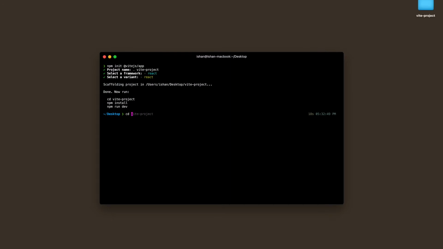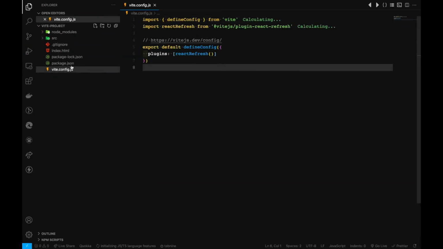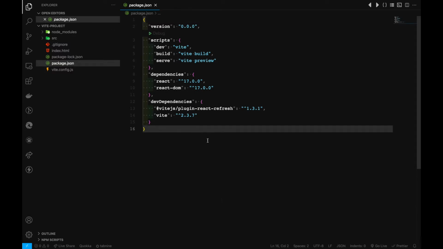Let's cd inside of the project, and here we can hit npm i to install all our packages inside of node_modules. After the installation, let's bring it up inside of VS Code. All right, it looks like everything has been pre-configured for us, and taking a look at the package.json file, it's pretty lean. It's just a dev dependency of Vite, which is great. Now we have a scaffolded Vite app with React. The next step would be setting up Tailwind inside of this project. So let's bring up our terminal and add Tailwind to this.